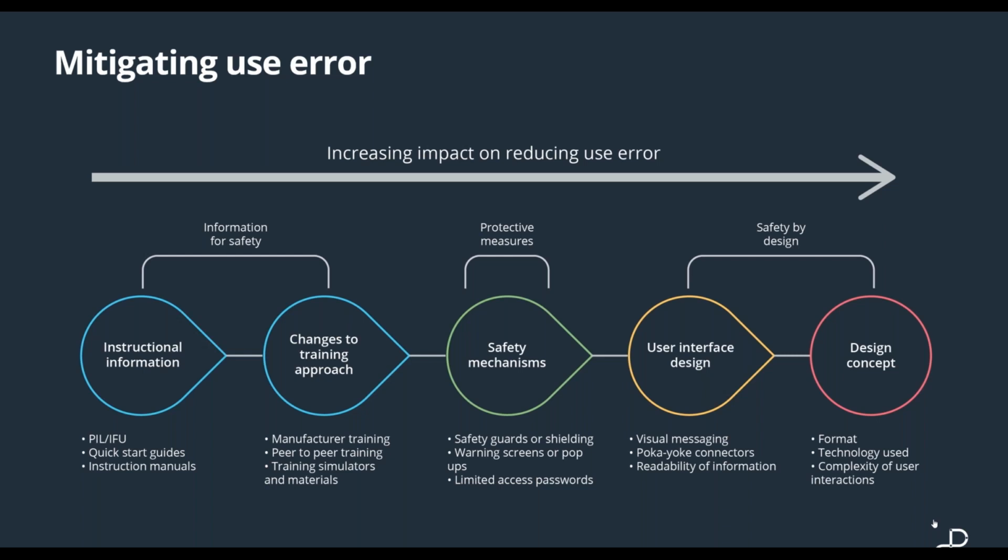Another option is something called Poka-Yoke connections. So this is a way of, through the user interface, stopping somebody doing something incorrectly. So where the first one is about guiding people to do something properly, Poka-Yoke connections is about making sure that people don't do something not properly. So a 3-pin plug is the perfect example of a Poka-Yoke connection, because you can't plug it in the wrong way.